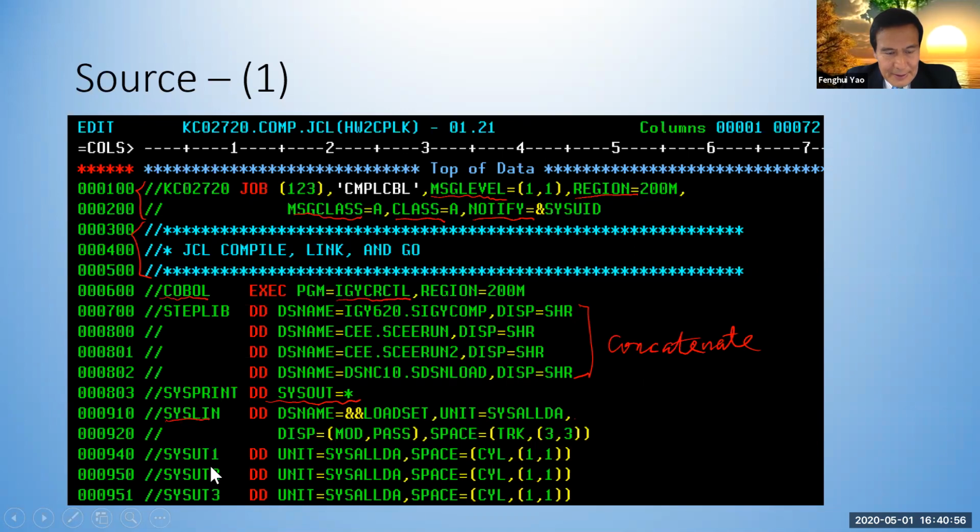So that's SYSIN, and then we have SYSUT1. We studied the unit parameter, the unit parameter SYSDA, and we studied the space parameter: cylinder, primary, secondary.